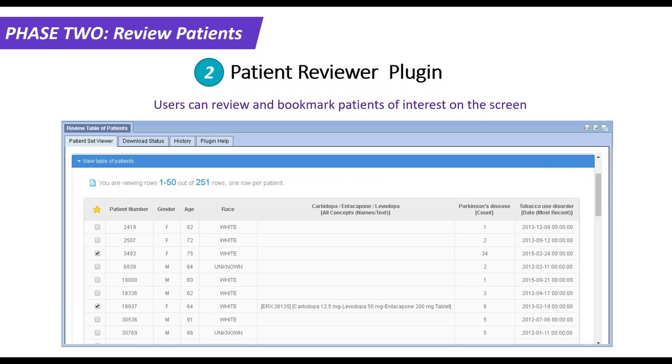And then when you hit the last area, this is how patient data looks. It brings on 50 patients at a time, and you can see all the data that you asked for. There's the anti-Parkinson agent concept that I added. It brings even the dosage for the patient, depending on what concept and aggregation I had chosen. There are the counts that I asked for, and then there's the date.